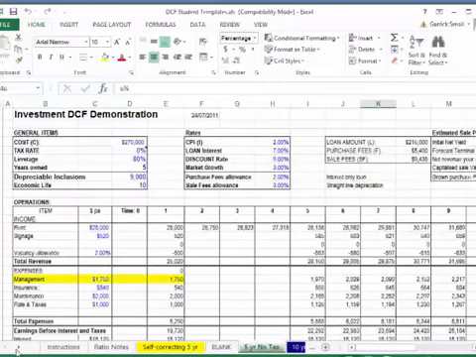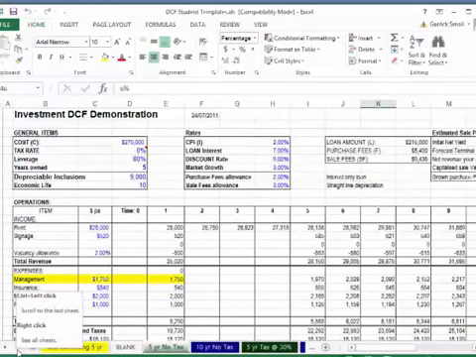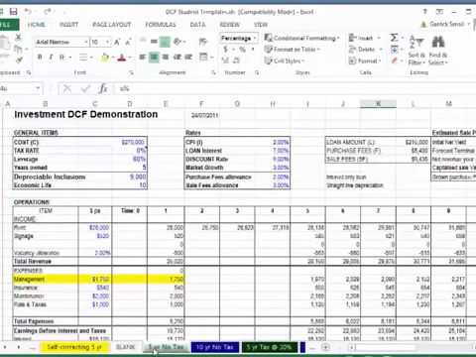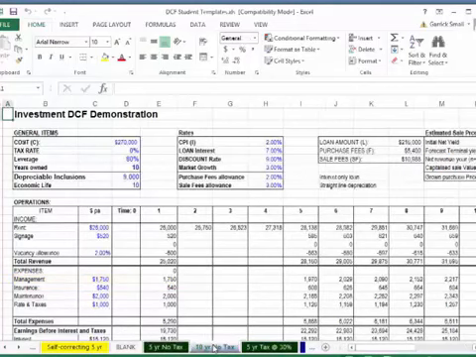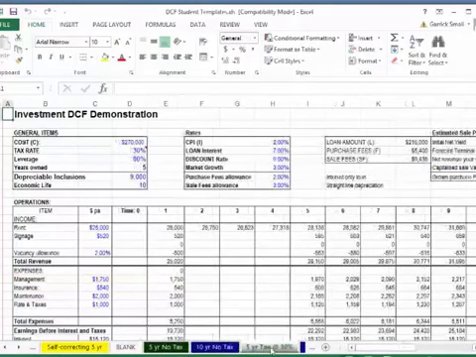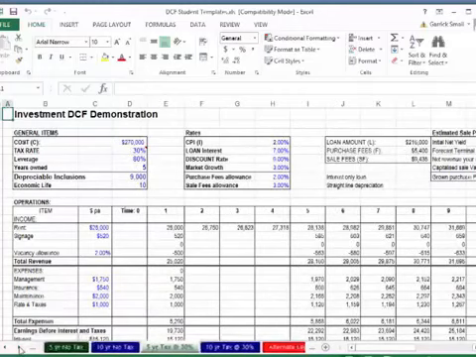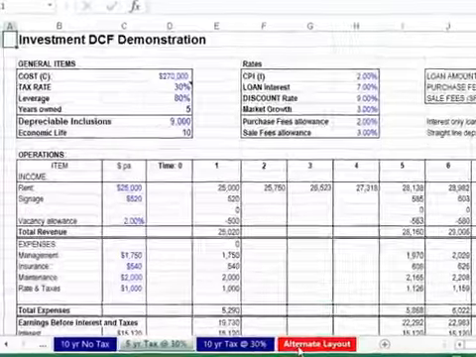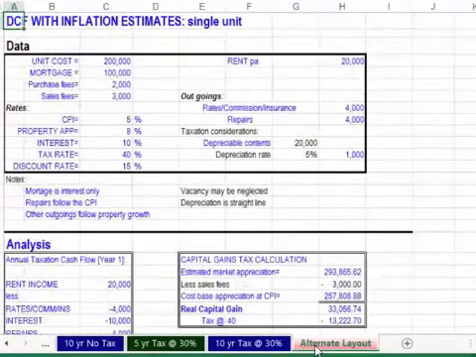Then I'm giving you a series of worked examples. Now these worked examples don't have any mathematics in them, and so they're basically just the answers. And so there's a 5-year model with no tax, a 10-year model with no tax, a 5-year model at 30% tax, and so on. And lastly is an alternate layout.